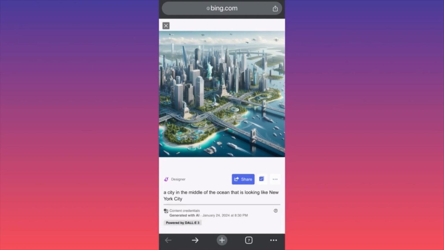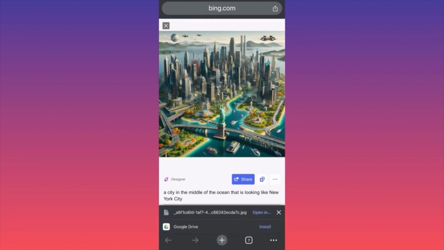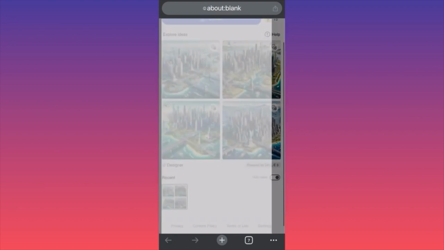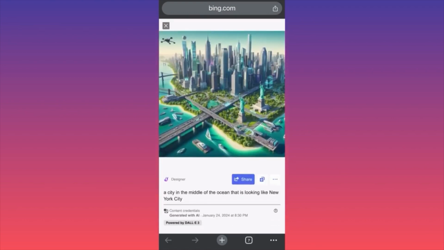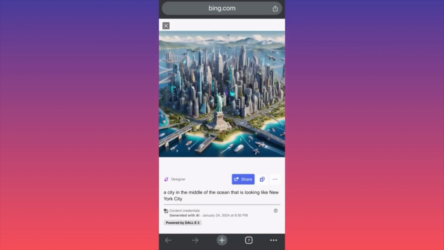So if we close this down, we can look at the other images. Wow, look at this image, guys. This is simply unbelievable. Just think about how you can utilize this in your own world. We have two Statues of Liberty, and you have multiple crossing bridges. It's absolutely stunning. And this has been generated from, like I said, just one simple prompt. Look at this. So, guys, this is how simple it is.